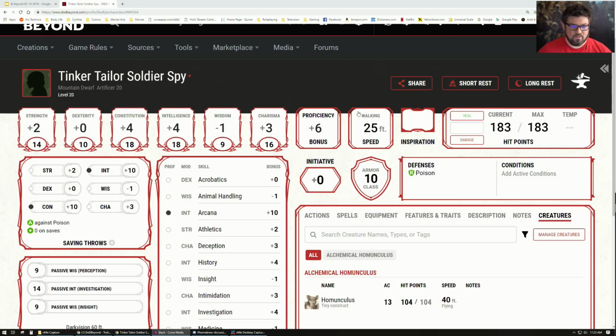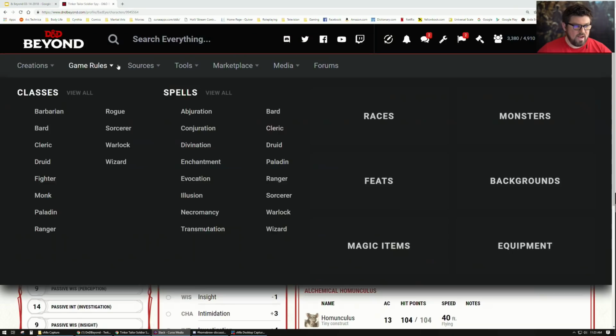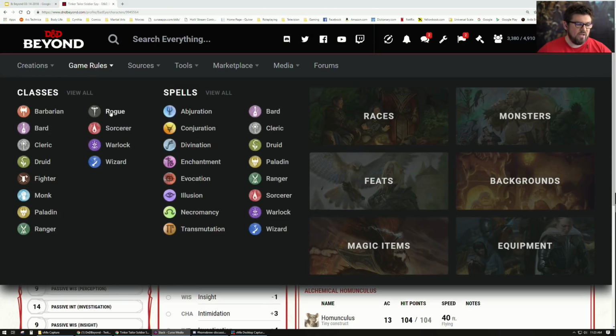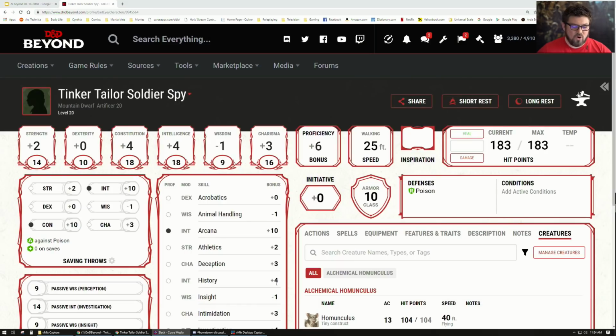All right. Now let's take a look at, and when everything's ready, just to let everyone know, you will find a new entry on the mega menu here underneath the wizard that is for our Artificer.